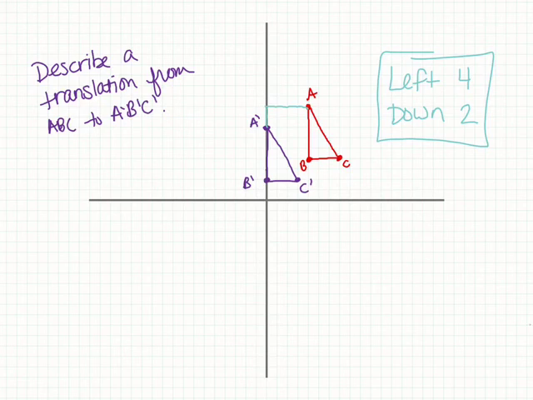And you could flip that around and write it as down 2, left 4, and it would be the same thing. The order in which you write those doesn't really matter. Now, if I had switched those around and I said, okay, what if I want to know the translation from the prime back to the original? Well, it's going to be the same movement, just reversed. You would have to go up 2 and right 4. Okay, so you've really got to pay attention of which shape they want you to start at and where you're ending at, and make sure you're going the right direction. Okay, so that sums up translations for us.